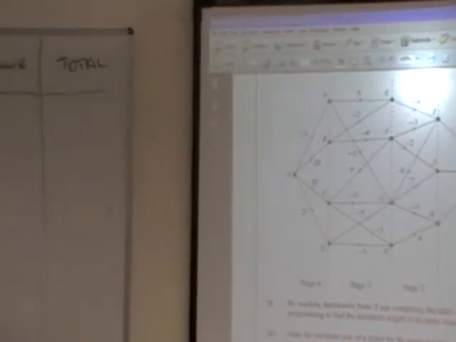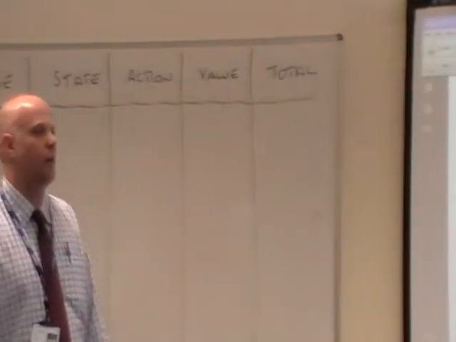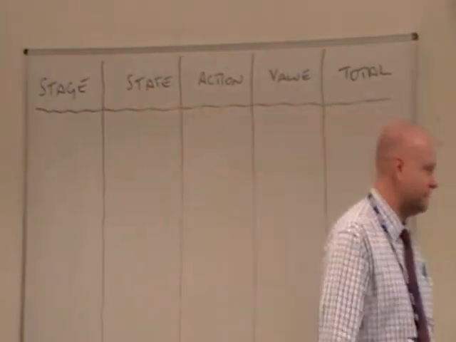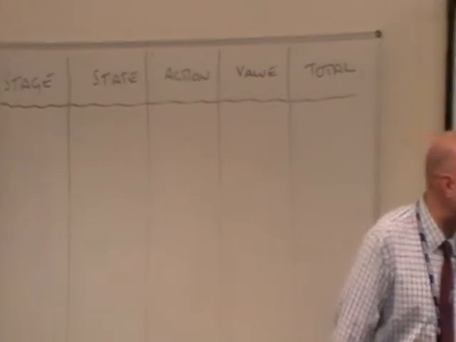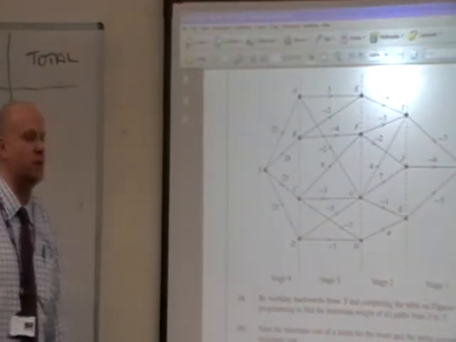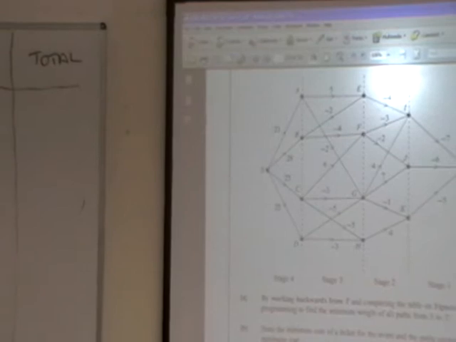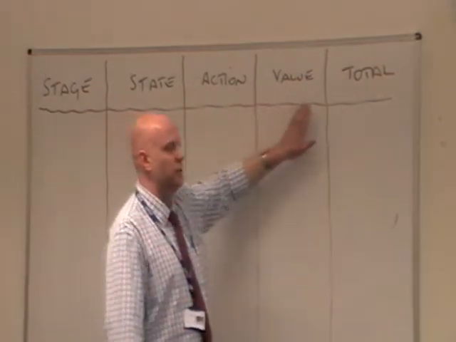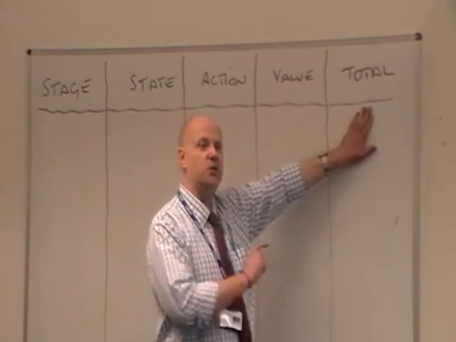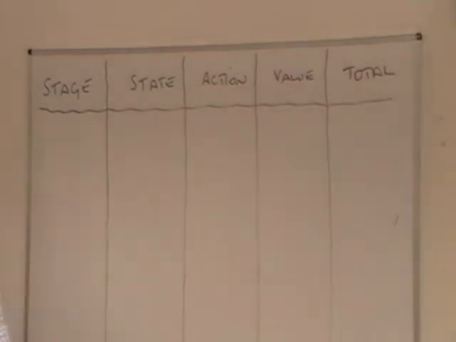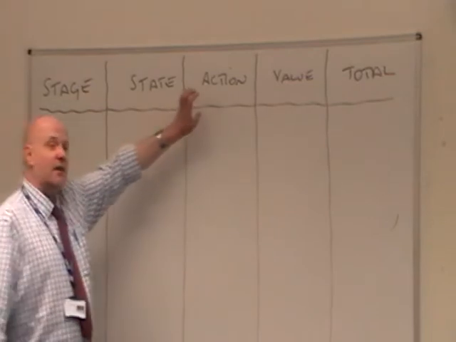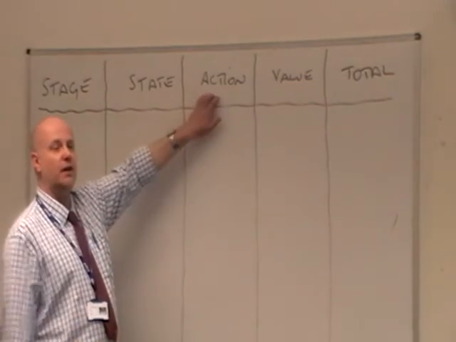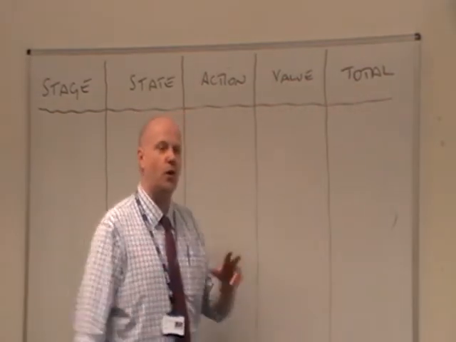But how do we construct it? Now, with Dijkstra's, you did all the working on one big picture. We can't now, because basically they tell us how to answer it. They say, from the table, figure four, which you'll have in front of you, which I've put on the boards. Now, there might be a slight difference, as we can be curved with. You can draw your own table, or you can use the handout. It's your choice. But, effectively it has five columns. Stage, State, Action, Value, and the total, which is your question. Now, does your handout have the same five? Or is there anything slightly different on it? It's got four on my action. So, if they call it something slightly different, you don't panic. You do whatever you want. Again, total could be one of four questions.